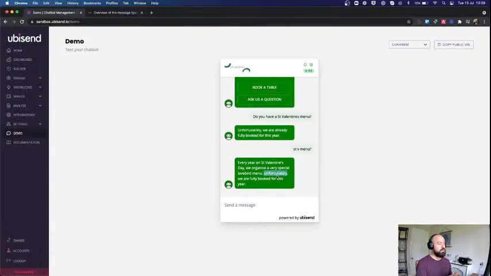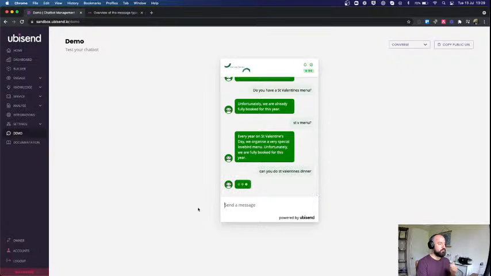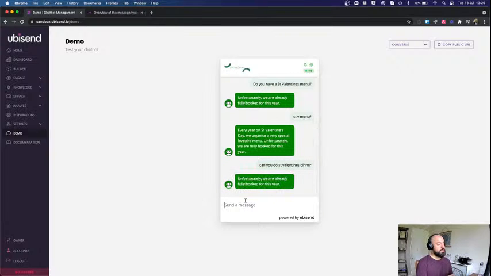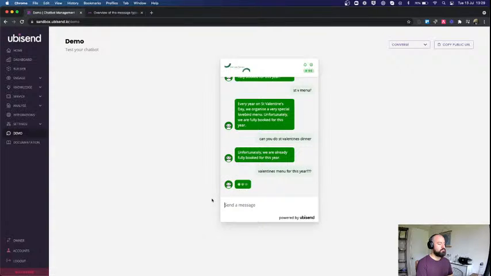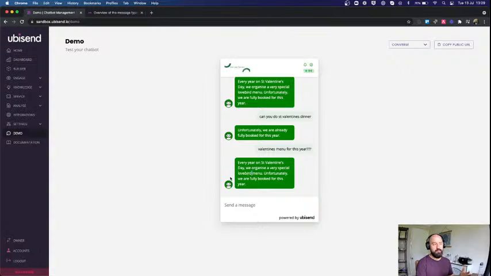And obviously, oh, there you go. So you'd actually pick this one up. So that's interesting. But all right, let's try another one. Can you do St. Valentine's dinner? Let's try and see if, okay, it's still picking them up. All right, our NLP is just doing really, really well today. Valentine's menu for this year? Question mark. Okay, it keeps picking them up, so it's just trying to really make a fool out of me.